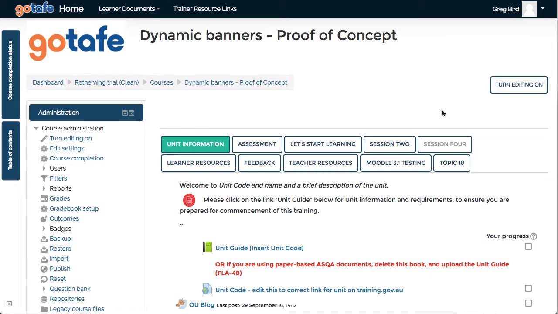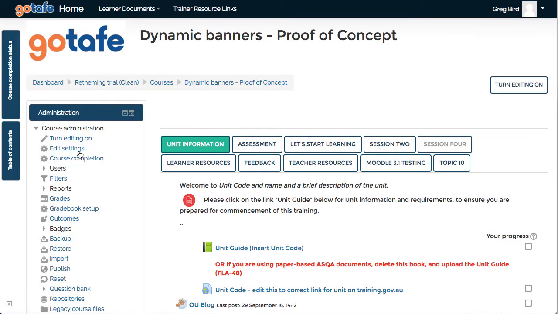So this is it. You can see at the moment, it's very, very simple, really. There's a space where the branding is displayed. In this case, it's just the GoTAFE banner, and a space where the title of this Moodle course is also displayed. Those features sort of come with Clean, particularly the display of the title. But there's some interesting smarts that I've now built in through including a small snippet of JavaScript that can actually determine where in the category structure this course exists.